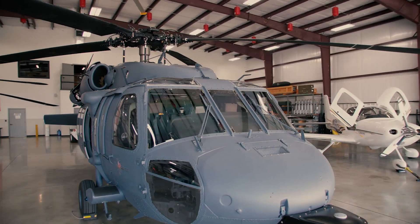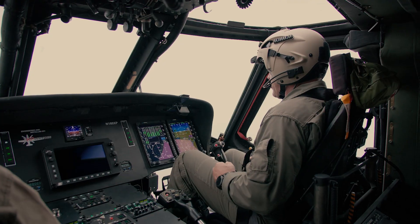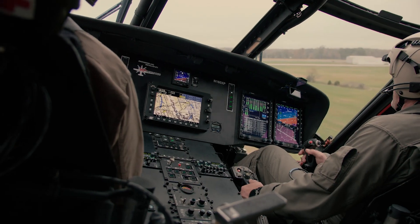It's also very beneficial with this new system. Capitalizing on the strengths between the companies, we're able to keep our solutions very cost effective to make the system affordable to a variety of customers. We chose Genesis for the Blackhawk because it is the most affordable solution and the most robust digital cockpit.